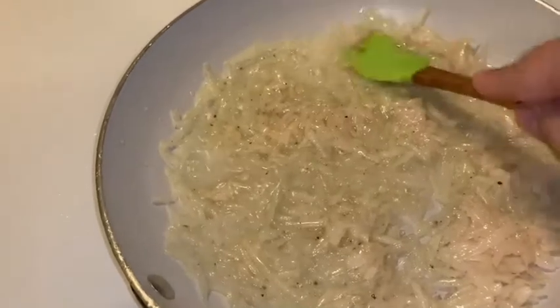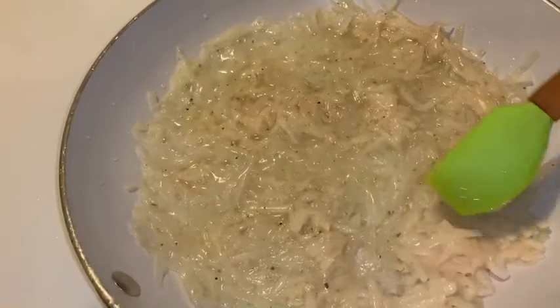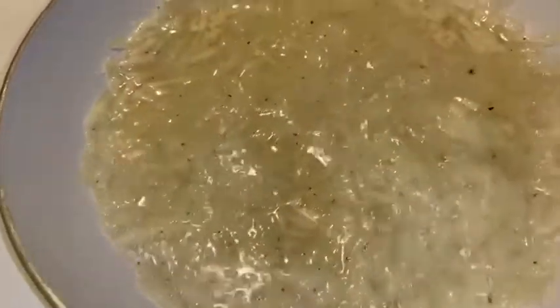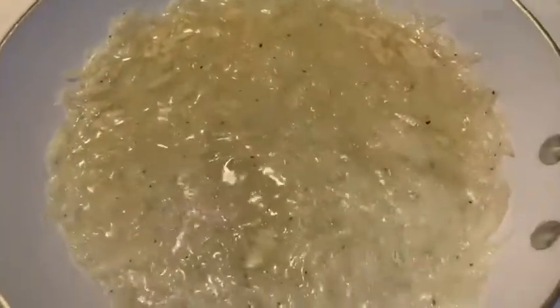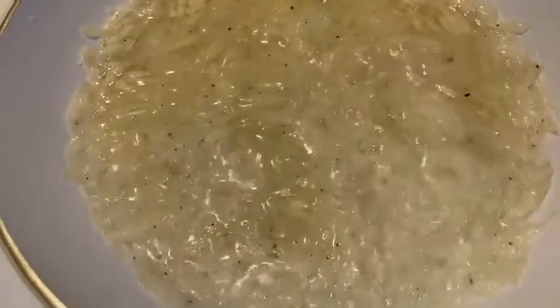I will season this a little bit more on the top once we flip it, just to make sure every part is seasoned. Just keep cooking, it should take about a total of 5 minutes. Once you start seeing some browning on the side, really you just want it to brown on the bottom, and then we'll flip it over.